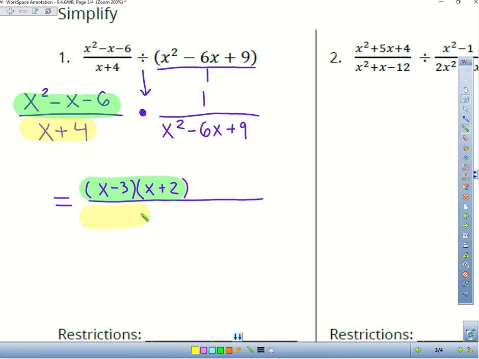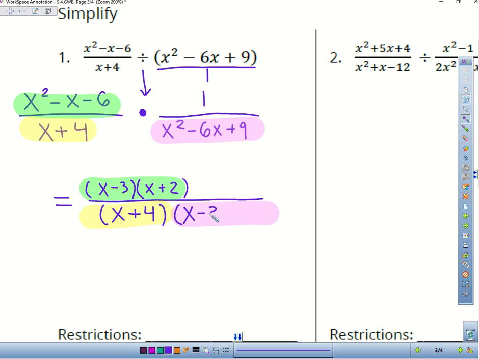This is just going to stay the same, but you're going to put it in parentheses. And then lastly, we factor this one right here. -3 and -3. Very good, -3 and -3. So any questions on how I got any of the factors? Okay.